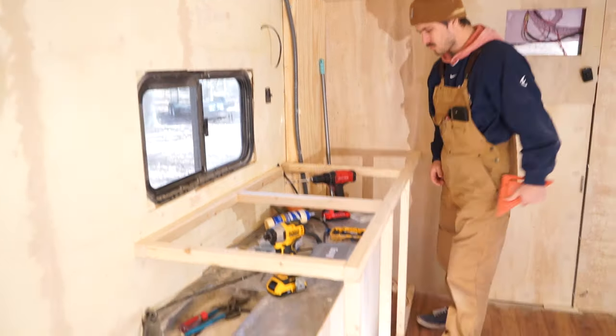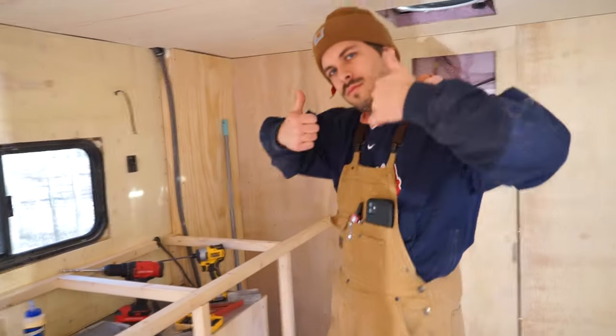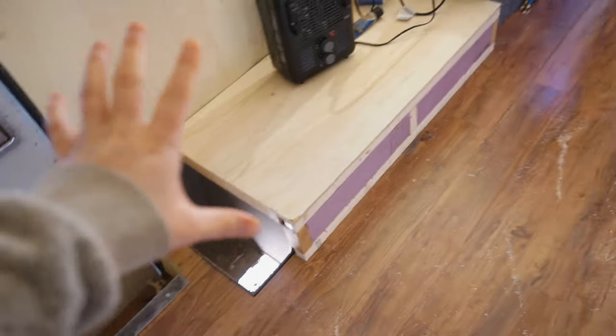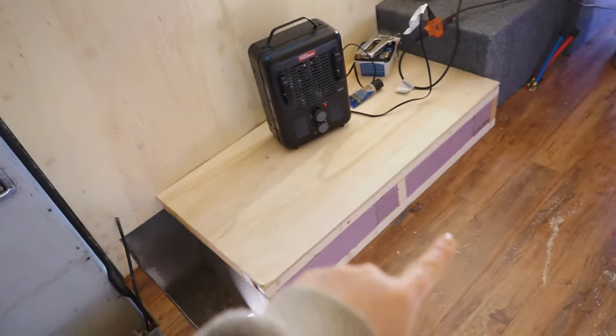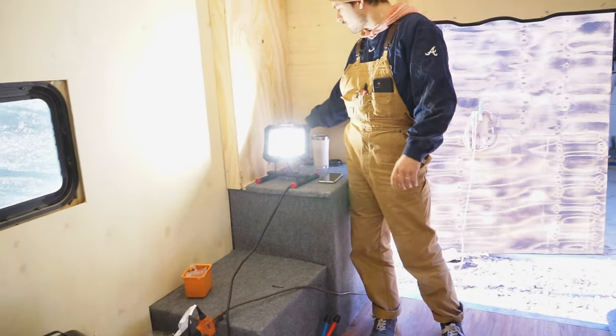Whoa, look at that. It's looking so good. Okay, and then we were a little bit arguing about this section because we thought we had enough space to do an L shape, but I don't think we will. Micah thinks we will. We'll see.